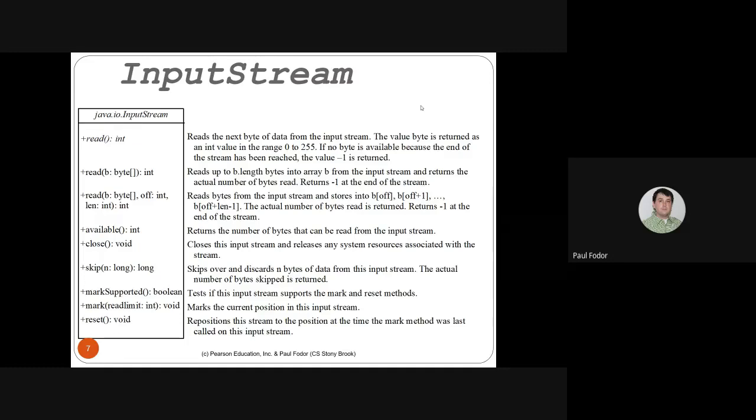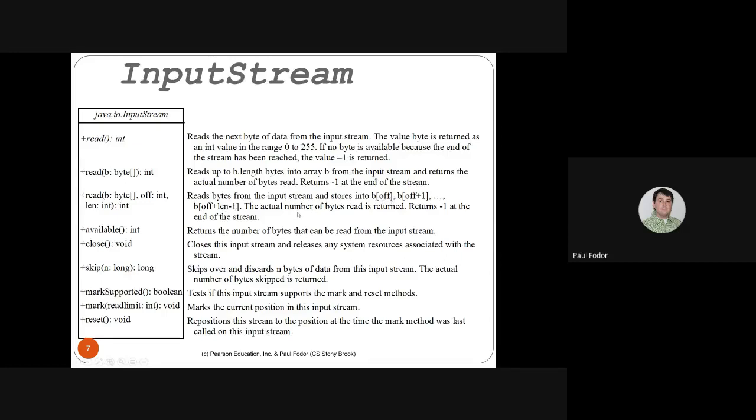Read into an array of bytes, starting from an offset, for a length, basically how many elements will be read. It's very similar to the previous read, with the exception that it reads the bytes from indices offset to offset plus length minus 1.